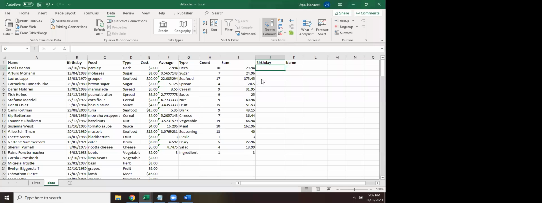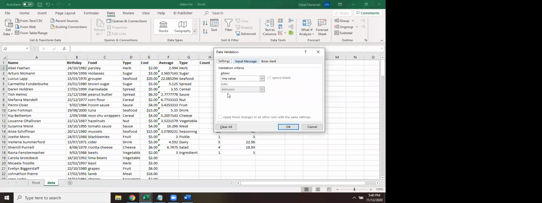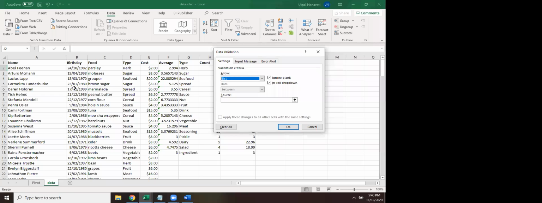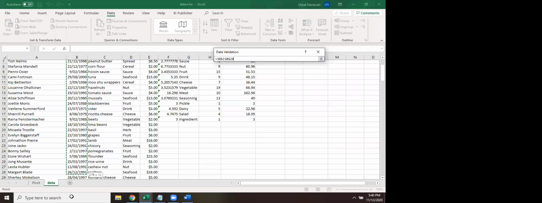What are we going to use? We don't want to allow any values. We want to select from a list. When you select list, it will show you what is the source, what is the range. So click this up arrow and select the entire range. I want to select the birthday.